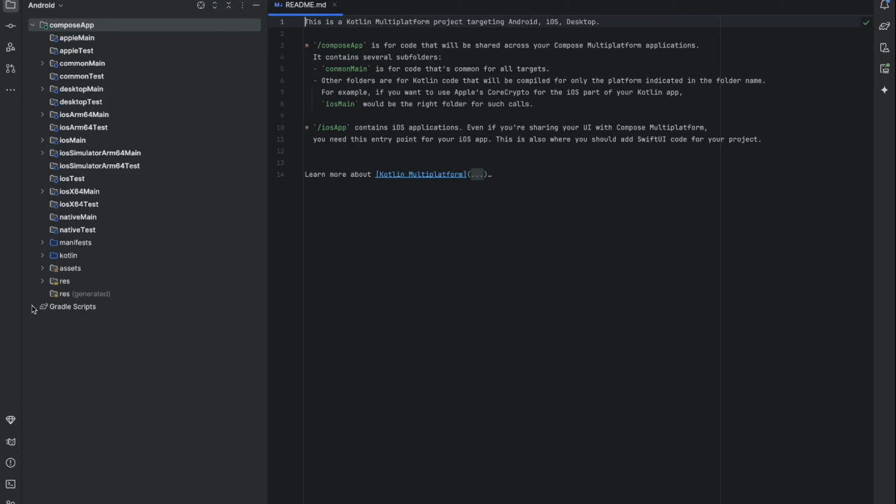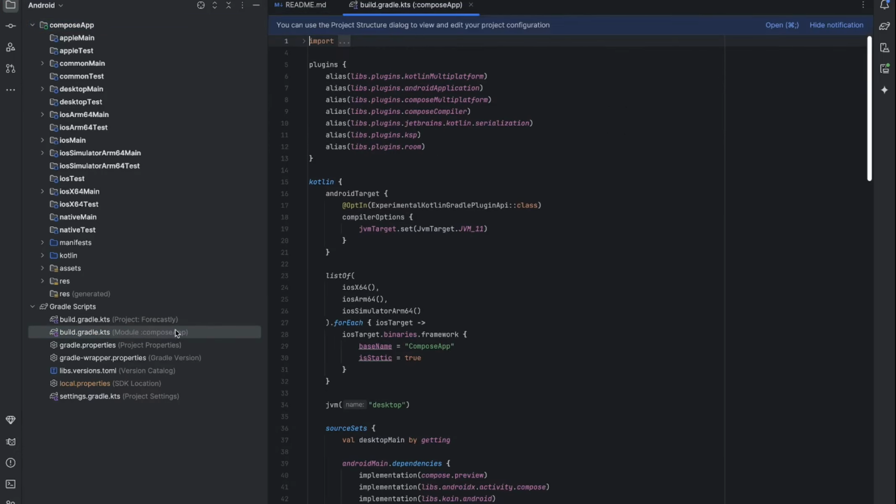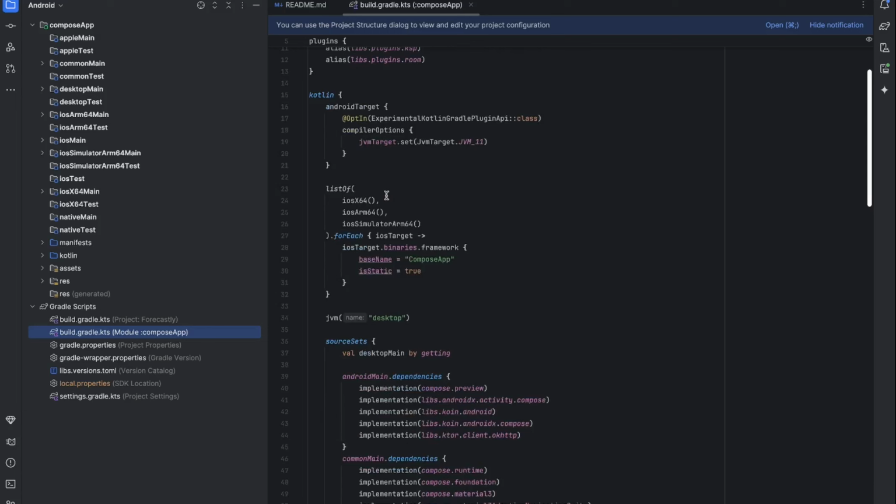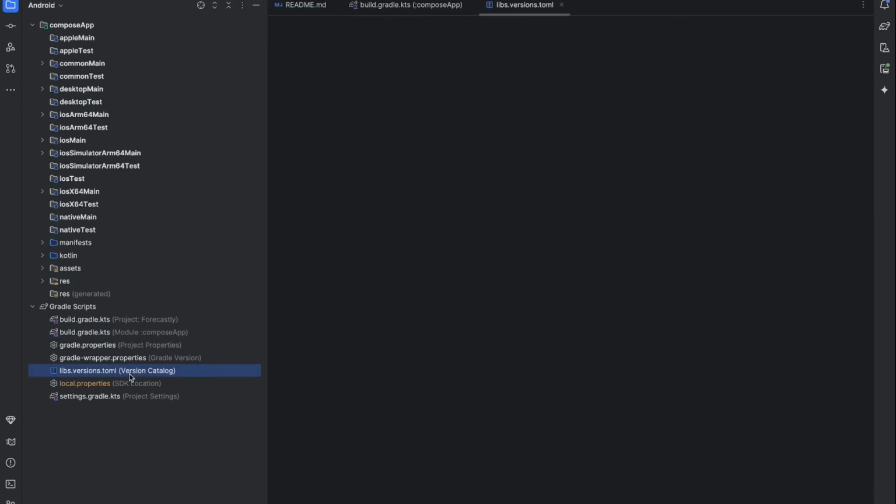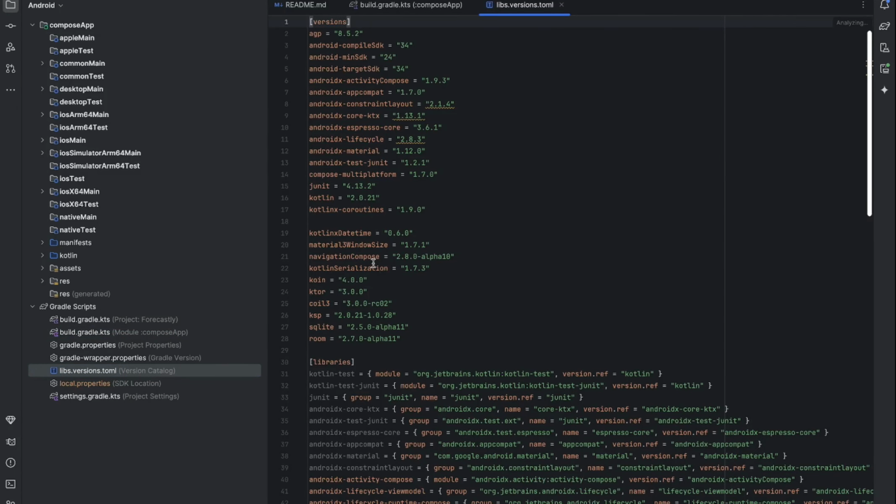So for example, when you go directly inside the build.gradle file and navigate to our Compose module app, if you don't see this view, you can easily change it here directly from Project to Android. So you can select Android for now because we want to investigate the build scripts which we have. You can see we have several things which I have changed, and the versions that I have added are going to be placed inside here.